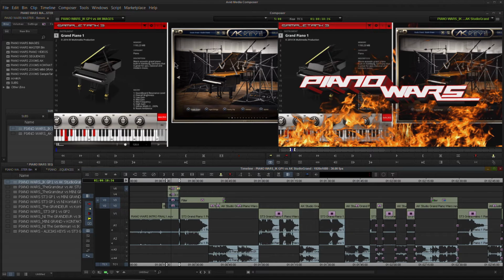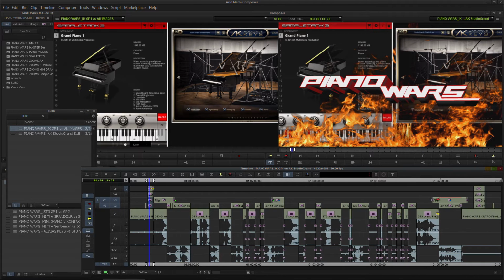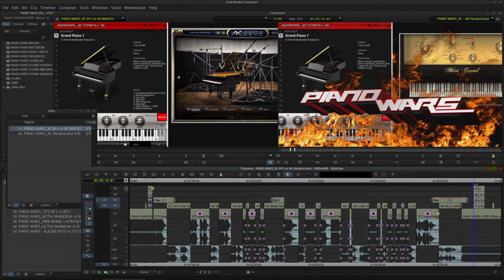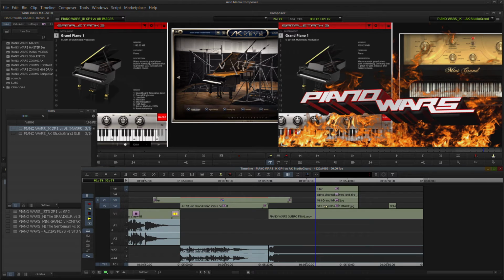All right, very good. So we already created our subsequence right there. And what we're going to do now to replace these two images, instead of just using replace edit, let me remove these marks here. Let me come down here to the end. Instead of just using replace edit, I'm just going to edit this subsequence. Again, I just drop it up in here into our source monitor there.